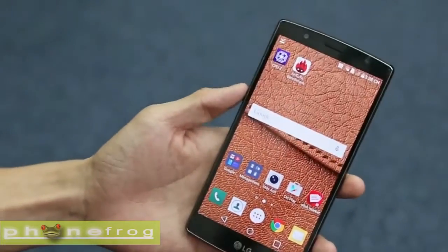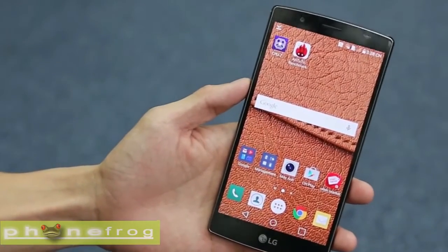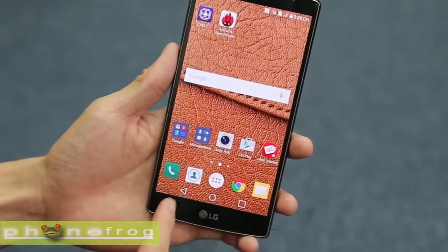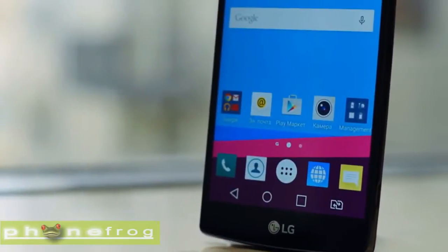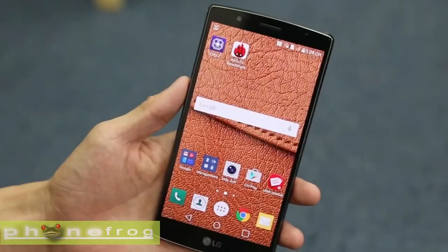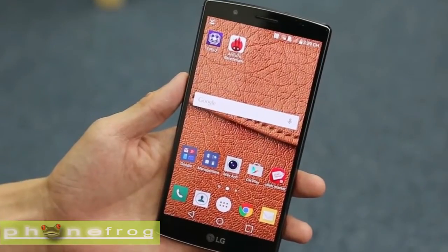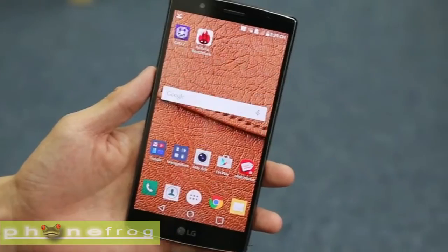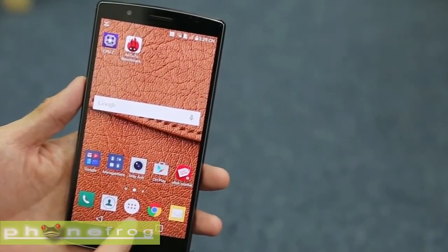31,157 overall. In real terms, though, the G4 is more than capable of playing complex 3D games, and games such as Hearthstone ran perfectly smoothly when we tried them out for ourselves. One big advantage the G4 has over its rivals is its expandable storage.